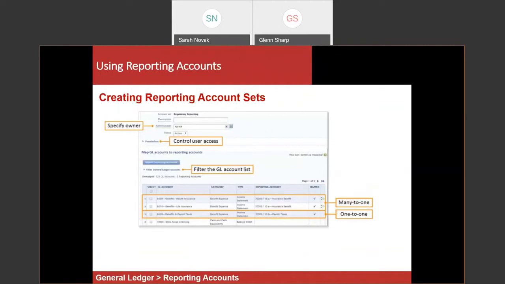As for using reporting accounts, the enable reporting accounts checkbox must be selected in the general ledger setup. We can see where that's at. Users must have the appropriate general ledger permissions for reporting accounts. When creating a reporting account set, you can specify who the administrator is, which determines who owns the account set. This user can access the account set regardless of permissions selected. Of course, the permissions selection lets you specify who can access this reporting account set. And also you can use it to restrict who can see it.